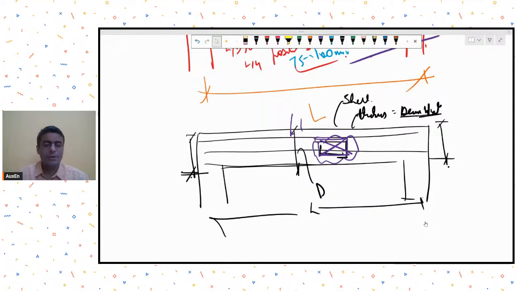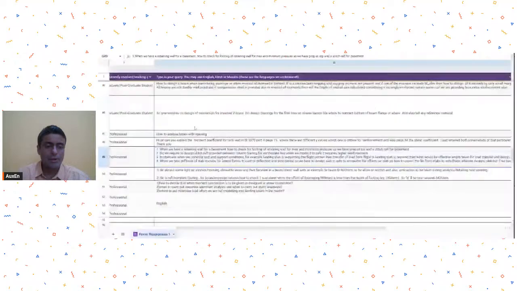very nice. So beams with openings, I think we have. So that book is highly recommended. Okay, just download that book. It is freely available on the internet. Take it from there.